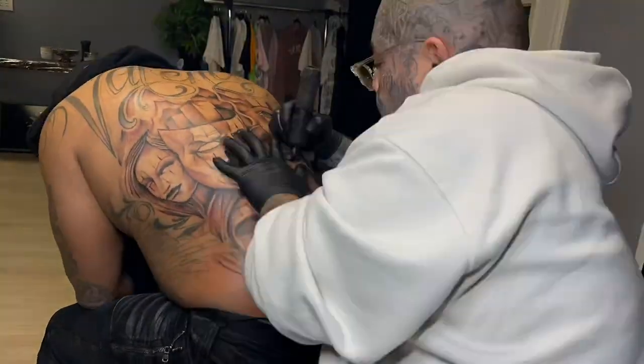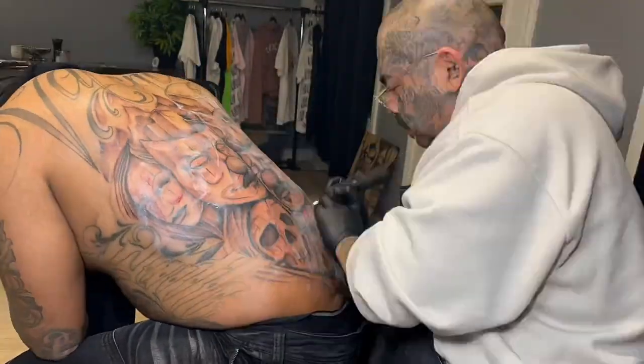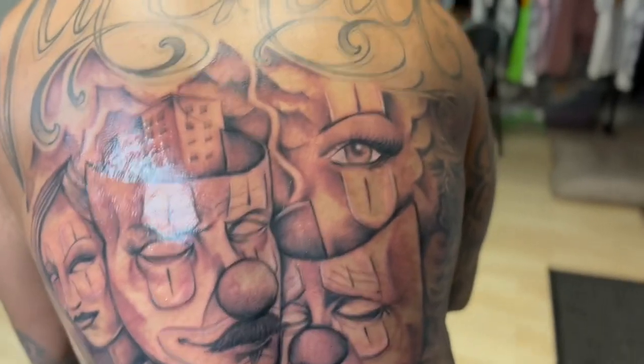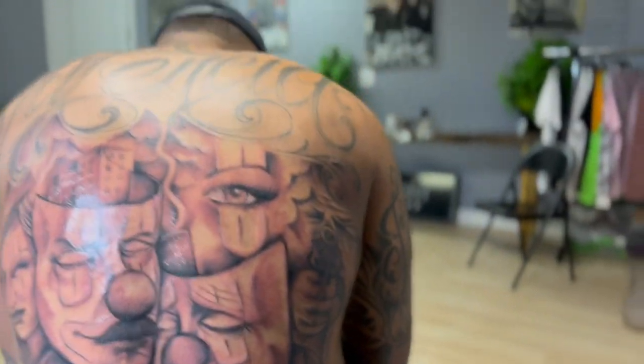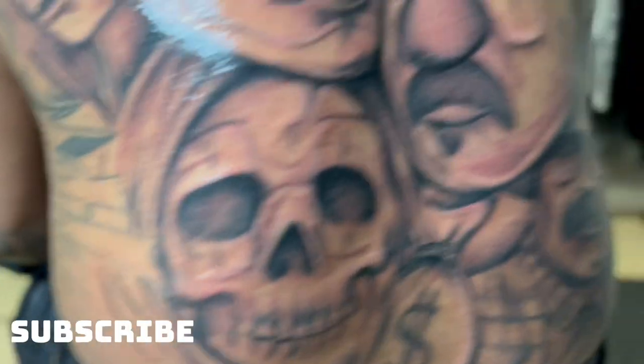I'm using a wireless tattoo machine. I'm using a rotary machine. Typically, it's what I'm using these days. I've used the old school maquinas, but I'm comfortable with this. Use cartridges. Different little things that I do.